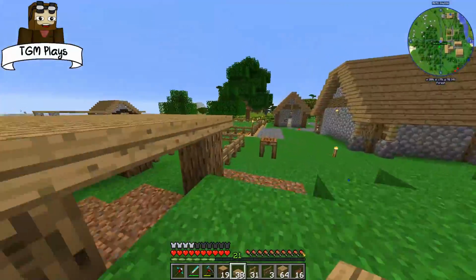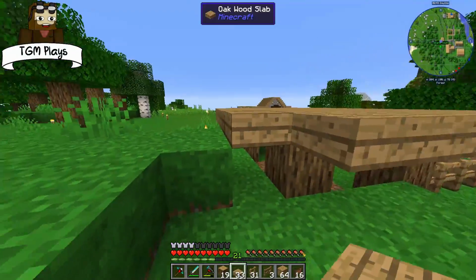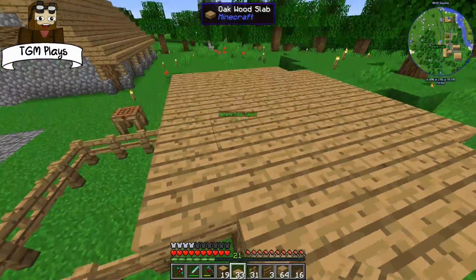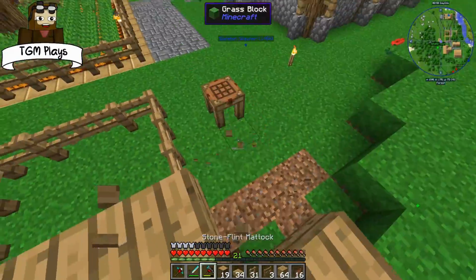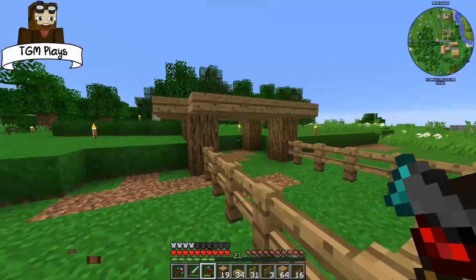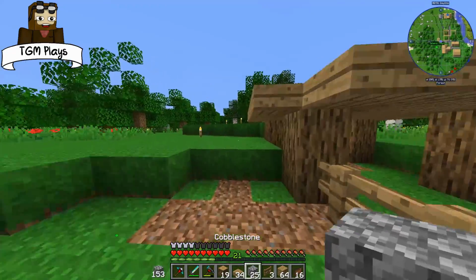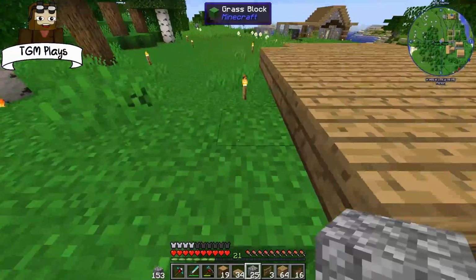And we'll leave the gap there. And we'll do this. Perfect. Yeah. Might as well leave the gap. Make it look consistent. Cool. And that will be closed off in the back. And on the side.